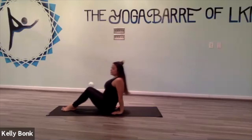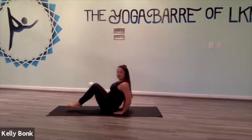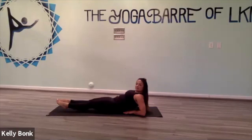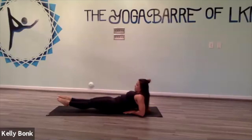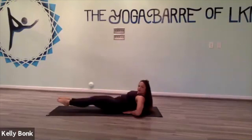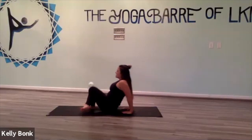We're going to move through some high and low boat pose here. So with the fingers behind, I'm going to leave my hands kind of as like a prop behind me. And we're just going to bring the legs out straight and back in. Out straight, back in. 2, 3, 4, and 5. Hold. And come back up to a seated position.